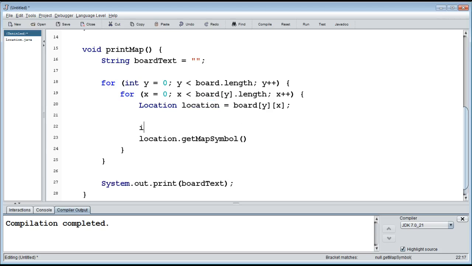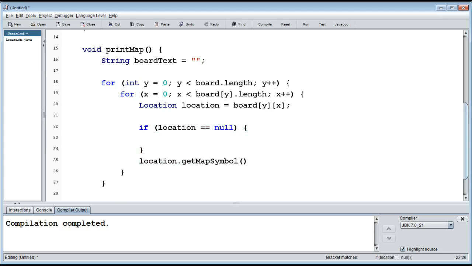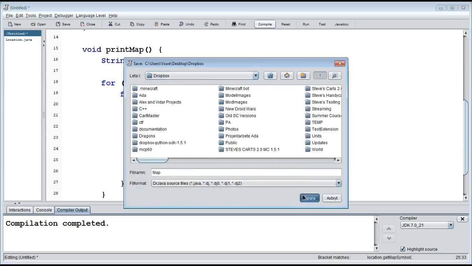So what we'll have to do, because we don't know if the map has some empty spots in it or not, is make sure that if the location is null, that it doesn't really exist, then we want to add a dot instead. I think that would work. That means this spot is not occupied by a proper location. You should add it here, and otherwise we add it like this. So this is making sure that everything is going to work like this.